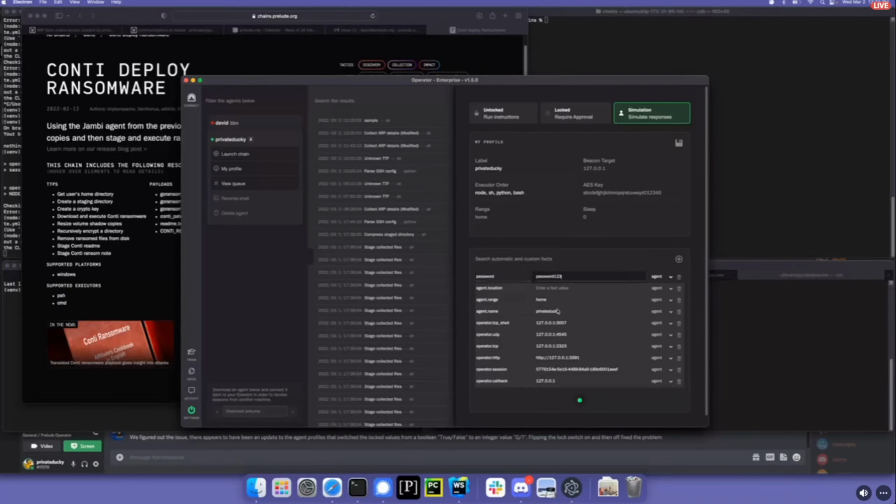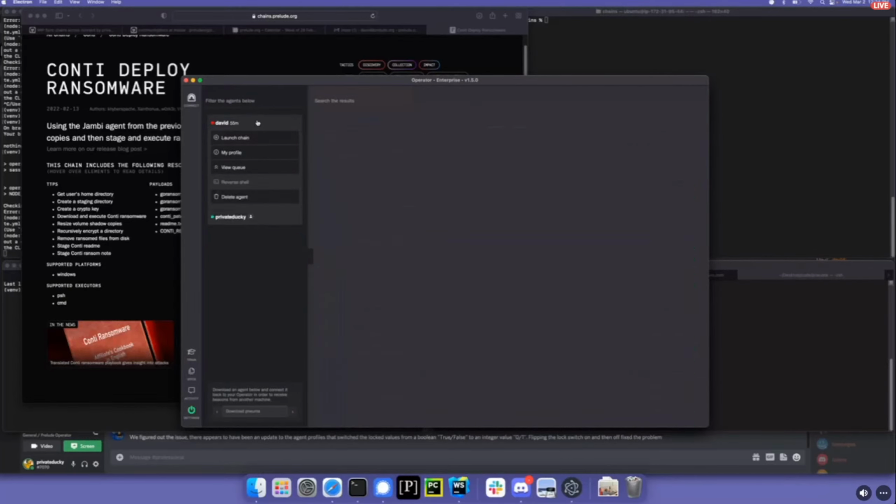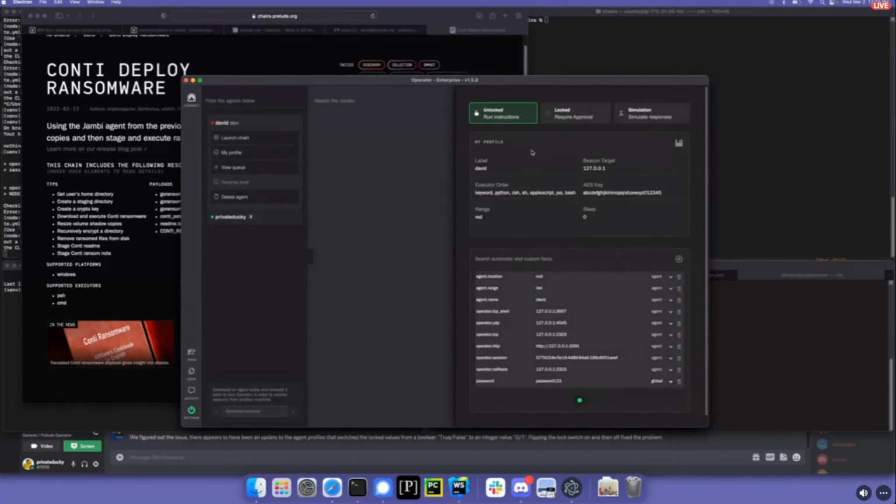any fact that I put in can be scoped to either the agent, the range that the agent is in, or every agent. I'll switch this one to global. Global is a new scoping that we're putting in for 1.5, which means that if I flip over to another agent that I have, and I view its profile, you can see it also has that fact.